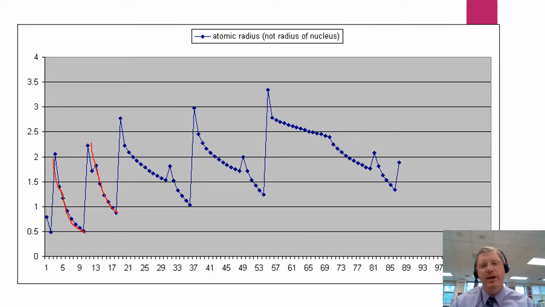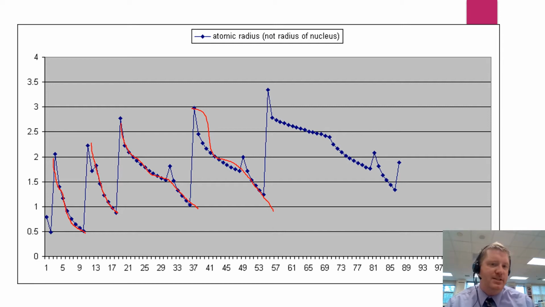Because we added a new energy level, and that new energy level is farther away from the nucleus, and there's going to be more core electron shielding. Repeat, farther away from the nucleus. This entire line I just drew represents the fourth energy level, so that is potassium through krypton. And then again here from rubidium to xenon, sorry, that was a wonky line, we're adding another energy level, which is further from the nucleus and has more shielding.